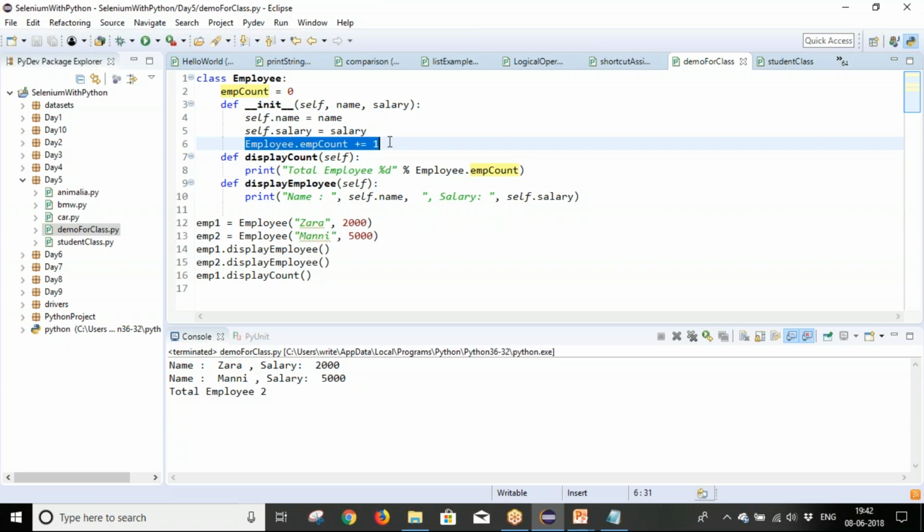Whenever you call the initialize method, you are incrementing the count, and then when you call this method with any of the objects, the total employee count will get printed. Is this clear?